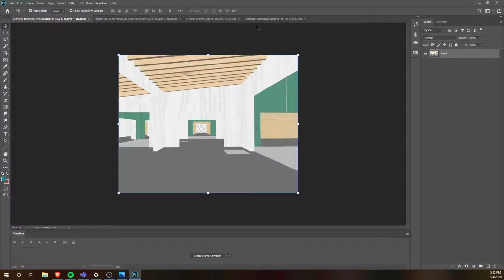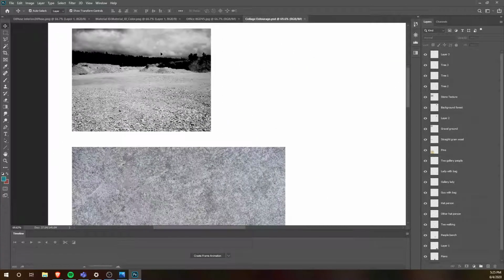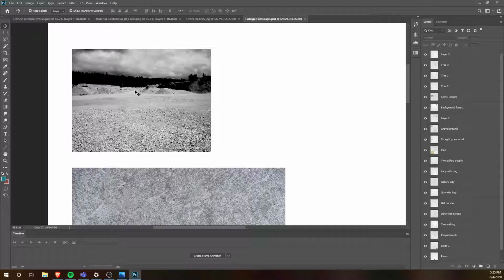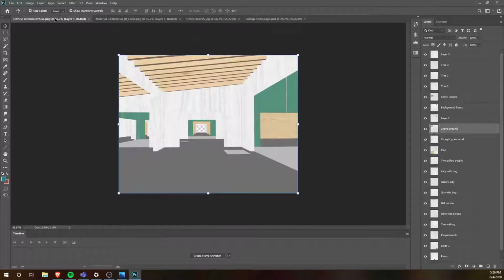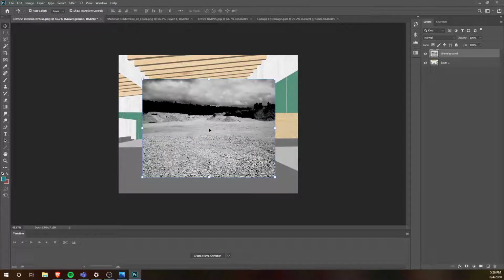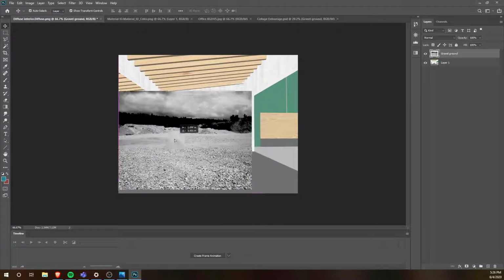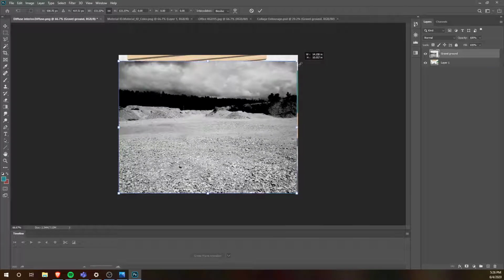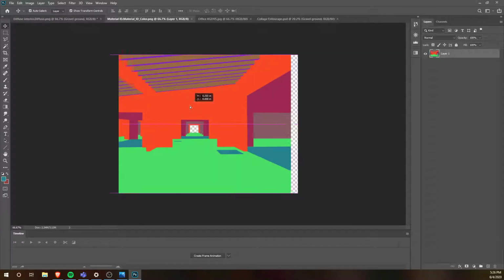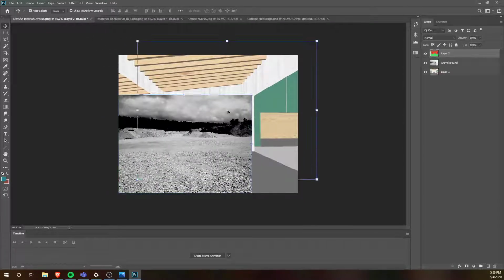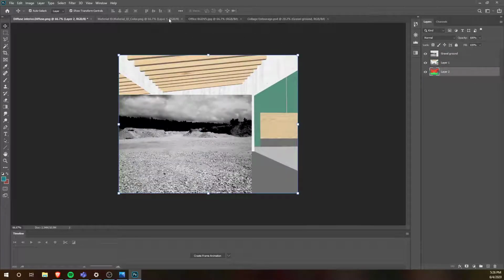So to start, let's zoom in here. We've got this gravel pit. I think this was originally a color photo that I made grayscale and maybe upped the contrast. We're going to drag that over on top of this diffuse layer. And lucky for us, low res is part of the aesthetic here, so we don't have to worry too much if we have to stretch it or resize it to fit. And while we're at it, let's also drag over this material ID and snap that. It'll snap perfectly. And we'll just bring it below, and we can close that here.